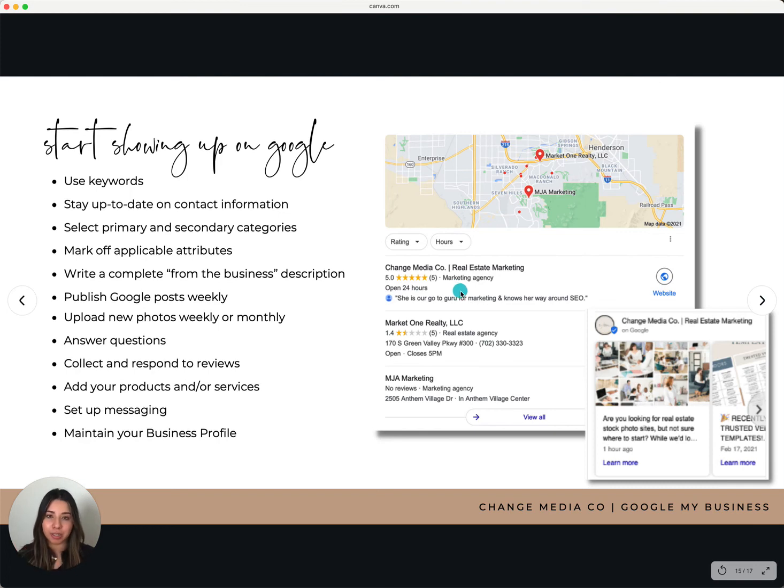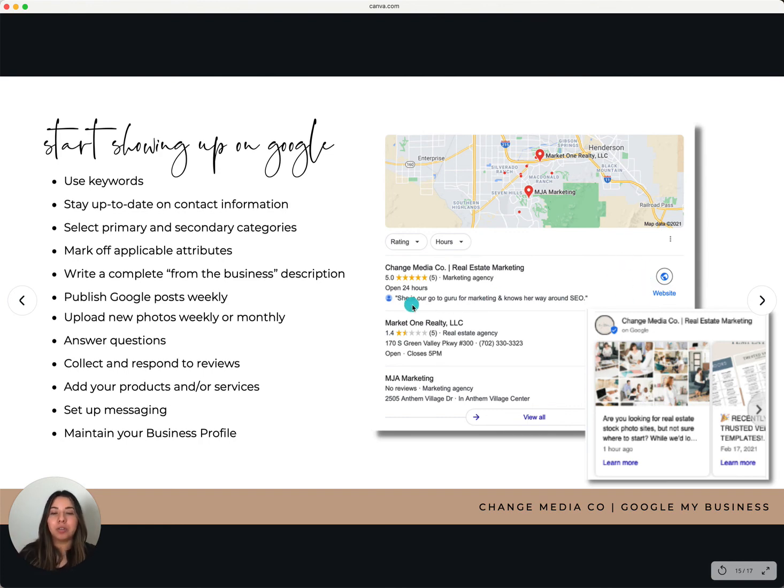One, it has 5 reviews. You can see the one right below has 5 reviews as well. However, my 5 reviews are all 5-star reviews, or they average out to 5 stars, where the one below me does not. Hence why mine is pushed up a little bit higher. Secondly, those reviews also have written words to them. So they're not just a 5-star review. And you can see that Google actually pulled a line from one of those reviews and included it in the actual 3-pack listing. And the third thing is that mine has a website. So you can see there's a website. If I had a brick and mortar, there would also be a button for directions.